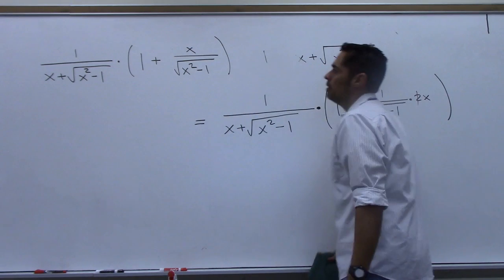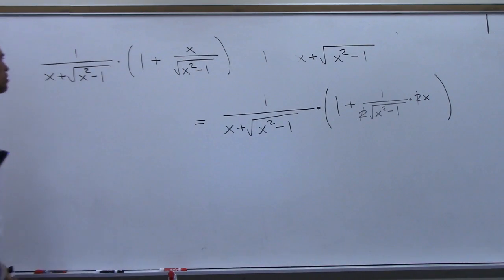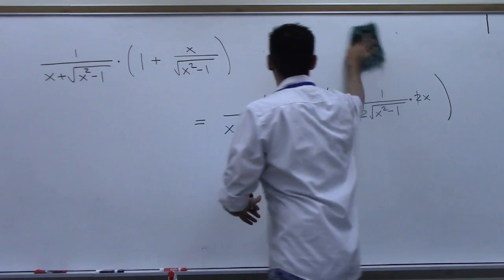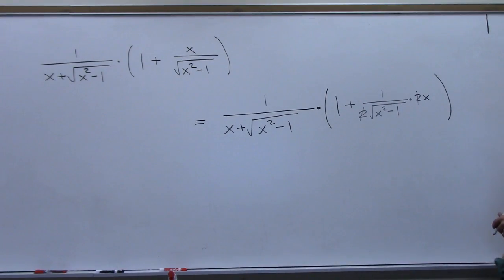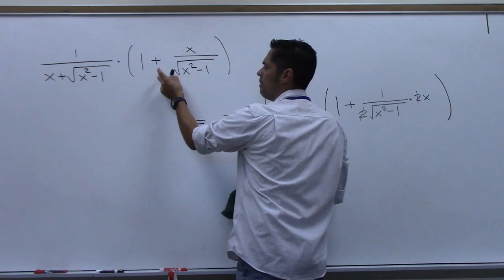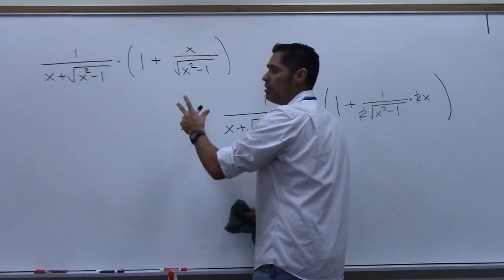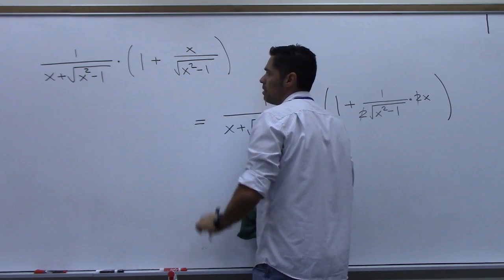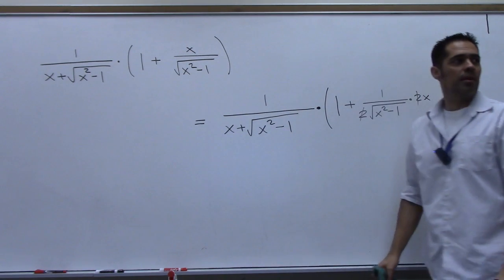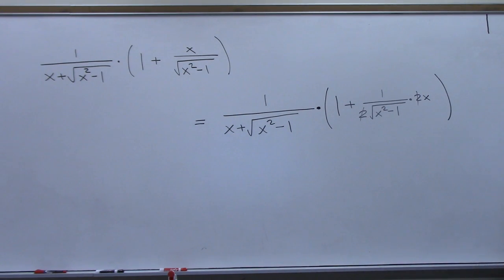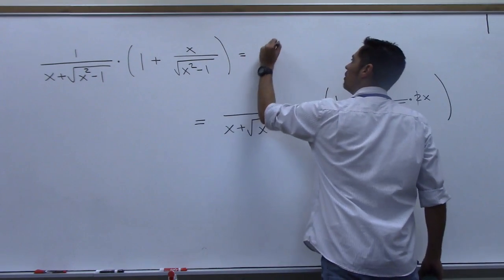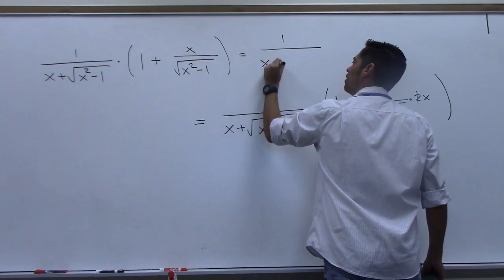So I haven't done much of anything. How would you like to try and clean this up? Because I need to show it's equal to just 1 over the square root of x squared minus 1. Any suggestions? You put that one on the right together. You mean like put these over a common denominator? Yeah. You could do that. You want to do that? Doesn't matter. This is algebra at this point. We just need to make it look like that. You want to try it? All right. I'll take the first suggestion.